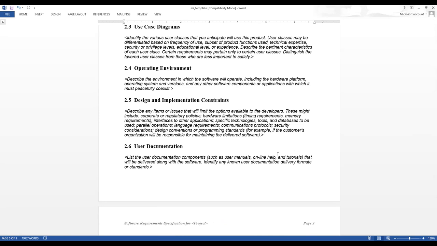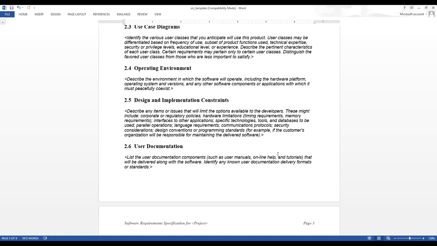How that product is to be envisioned, how that product is to be imagined in terms of operating environment, in terms of design implementation constraint. Like we discussed in a State Farm scenario, we have to integrate it with the SAP installed in State Farm, because the SAP has the employee attendance data prior to our automated system. So we need to collect that data, because that data has the older leave records and all those things, right? So that type of design implementation constraint has to be added here.